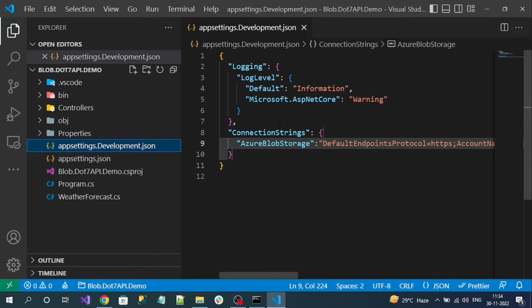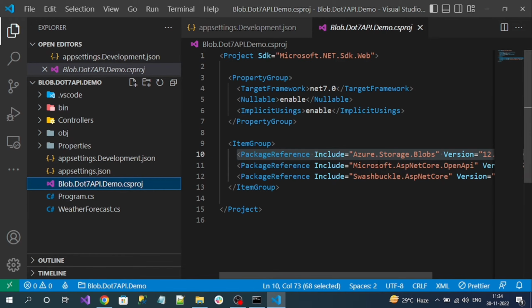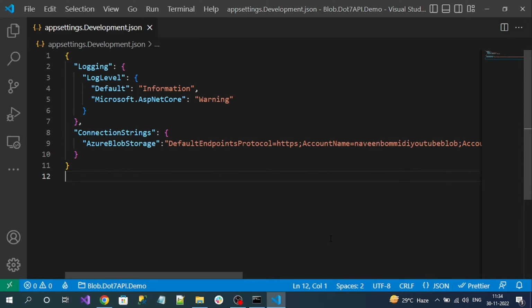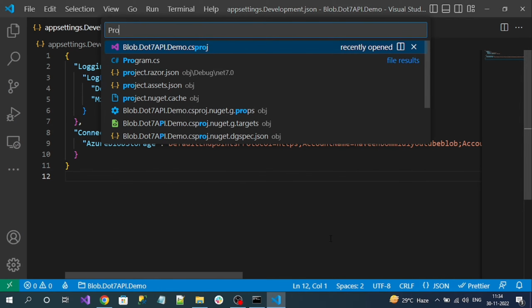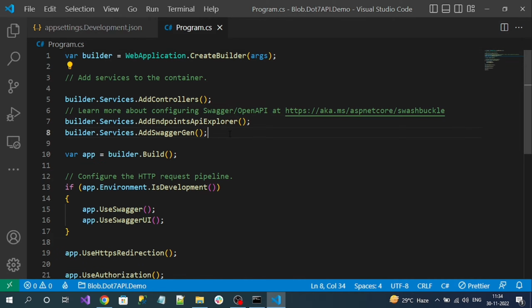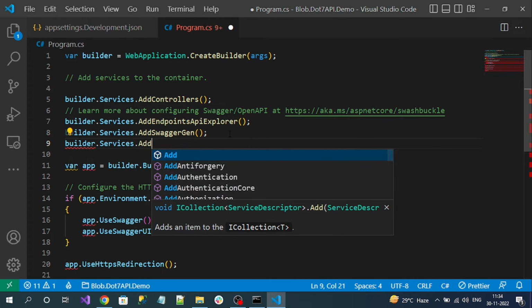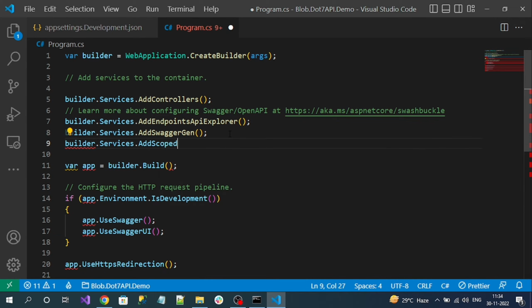Now we have to register our BlobServiceClient, which comes from our package, that is Azure.Storage.Blobs. For that registration, we have to go to the Program.cs file. Here builder.Services, I want to register that BlobServiceClient instance as scoped, meaning for every request it will be a single object.